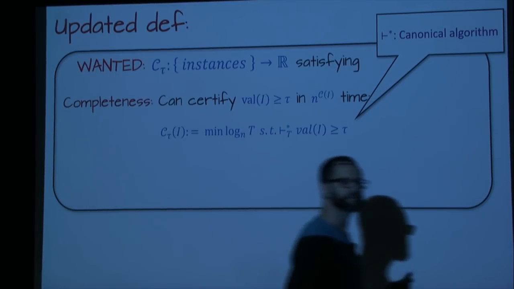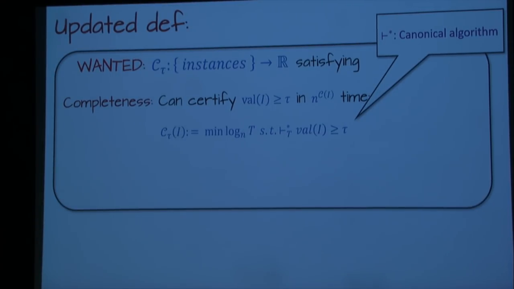But yes, you're doing it over all possible algorithms, or I don't quite understand. Right, so the completeness condition says that there exists an algorithm. So this is the completeness condition. We want some kind of definition which will come up with some canonical algorithm, and now we'll define it for this algorithm. But the soundness condition would be that there is no better algorithm. And we still haven't figured all that out.